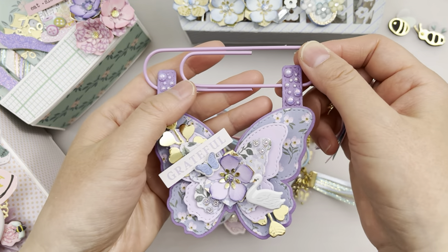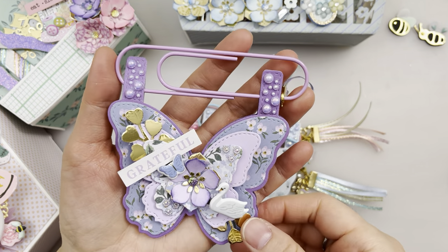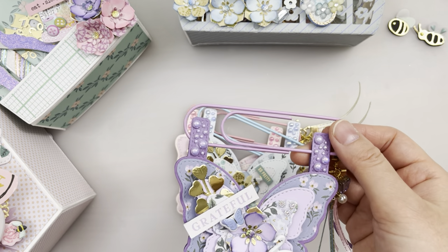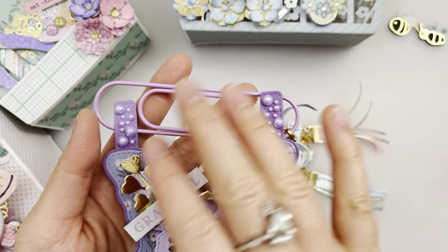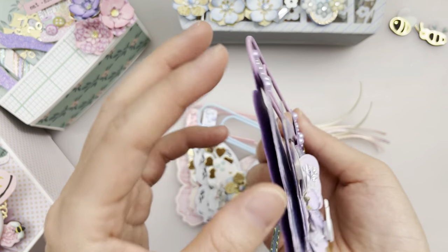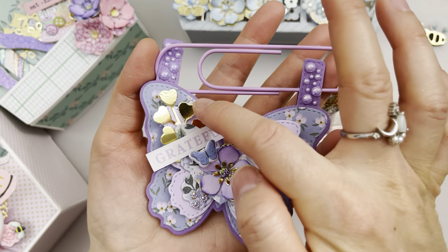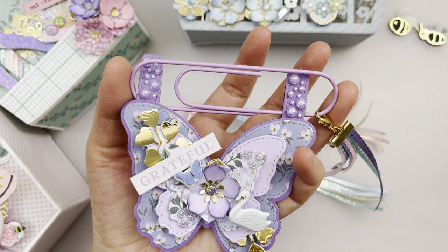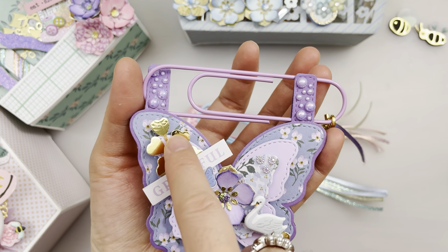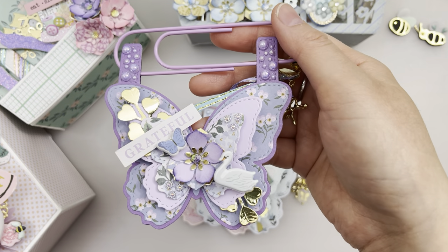There's also a shortcut way that I saw from Michelle's YouTube channel, Paper Dreams and Things — where you fold your paper in half, cut it once, and the whole thing is there, so you don't need to cut the die two times. It's so beautiful with all the layering. These leaves came from a previous release — last year's Valentine's Day heart vines — they're really great for adding extra detail.